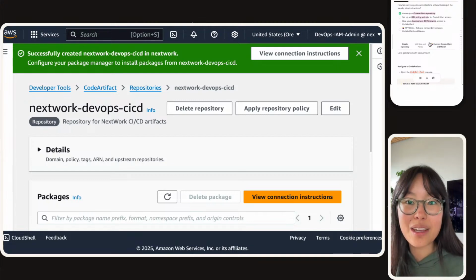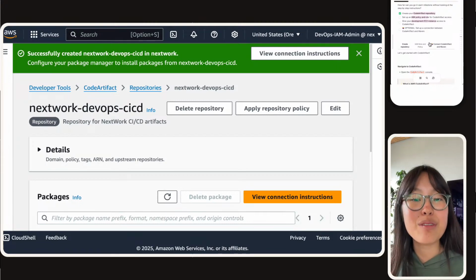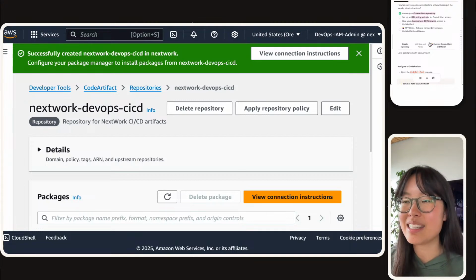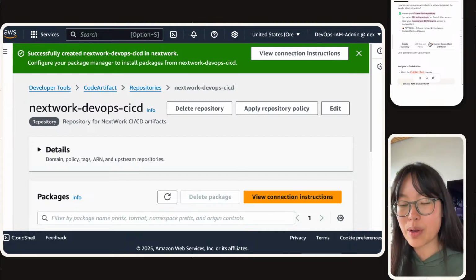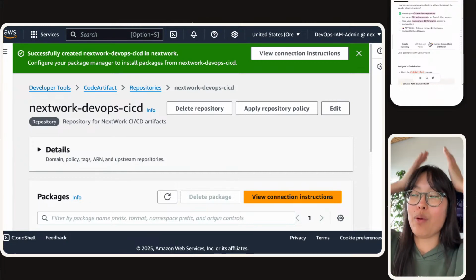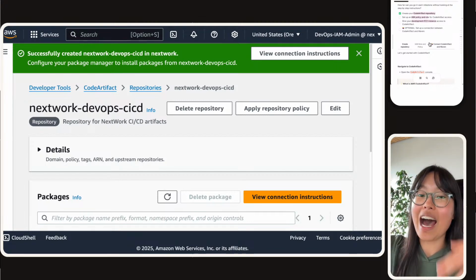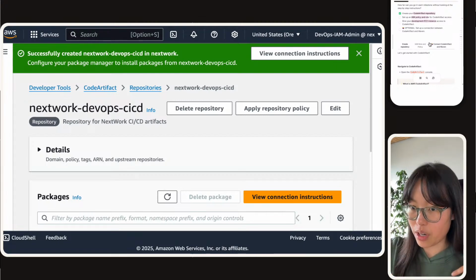In order to give other resources in our CI/CD pipeline access to CodeArtifact, you have to first create a policy, which is like the privilege to access CodeArtifact, and then you have to set up a role, which is like a crown that our other resources will wear. Once I wear this crown, it's attached to the policy, the privilege to access CodeArtifact. So once I'm wearing it, I have privilege and I have access to CodeArtifact.